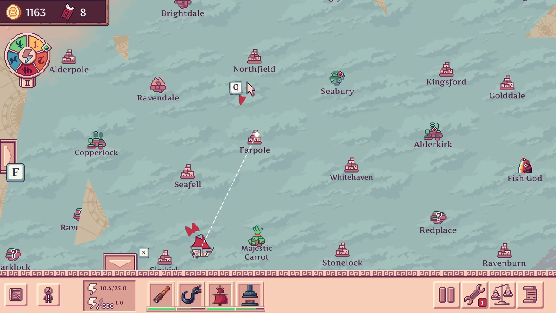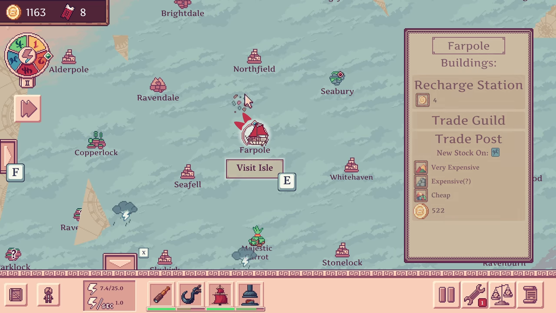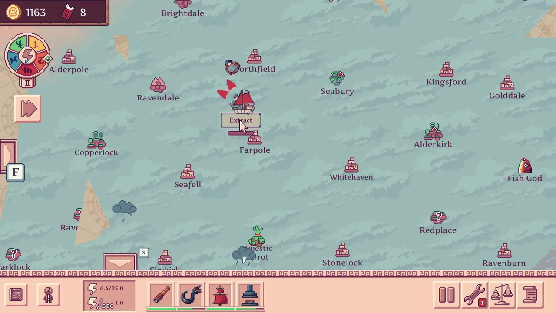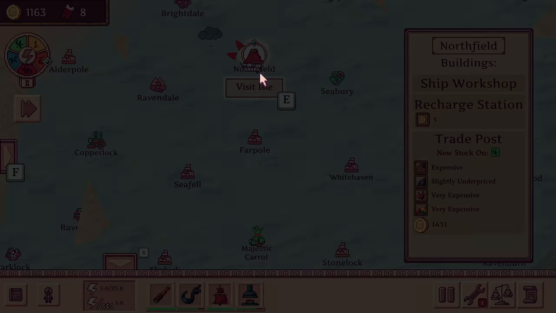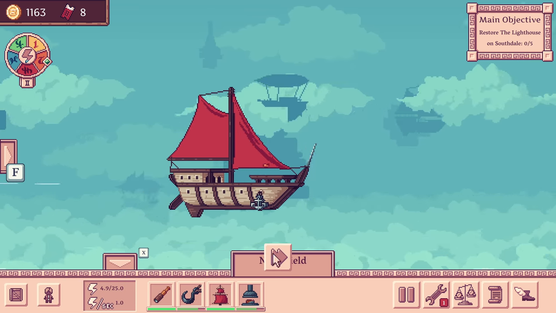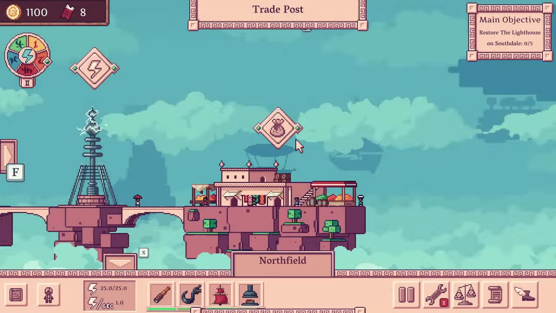Maybe a little bit ambitious. You know what? Let's make it to Northfield. There we go. Get the scrap. And let's make it to Northfield. Easy peasy lemon squeezy. And with that, we're going to be able to recharge our ship at a very, very much reduced rate. 63 ducats. Don't mind if I do.